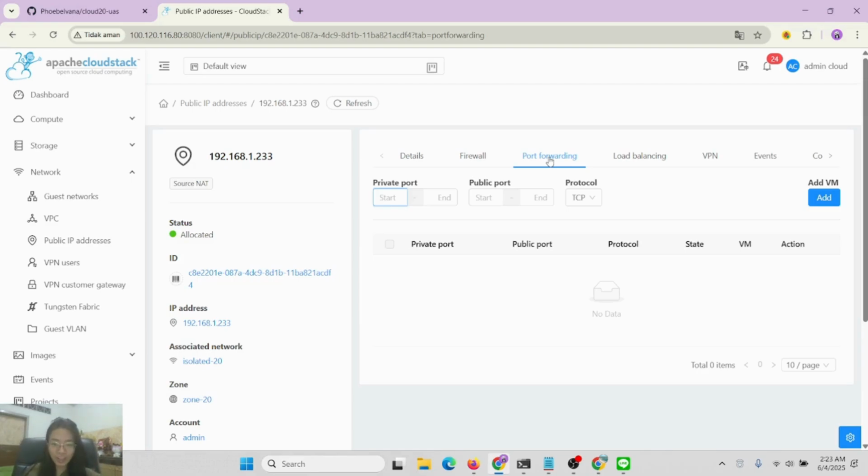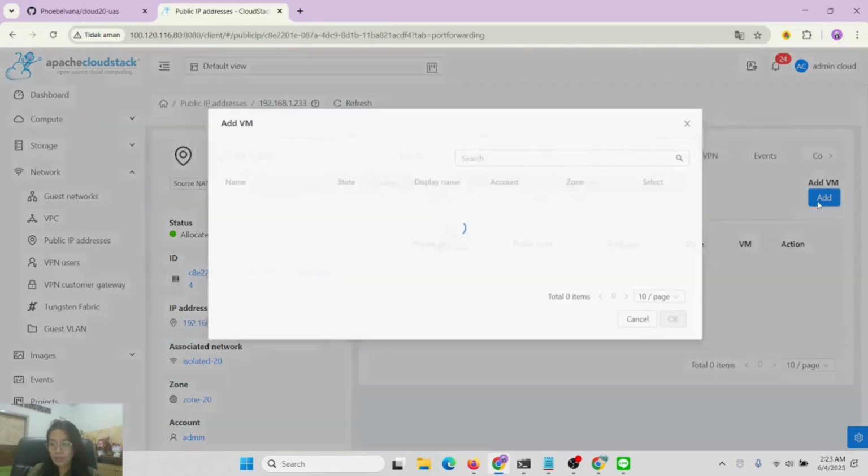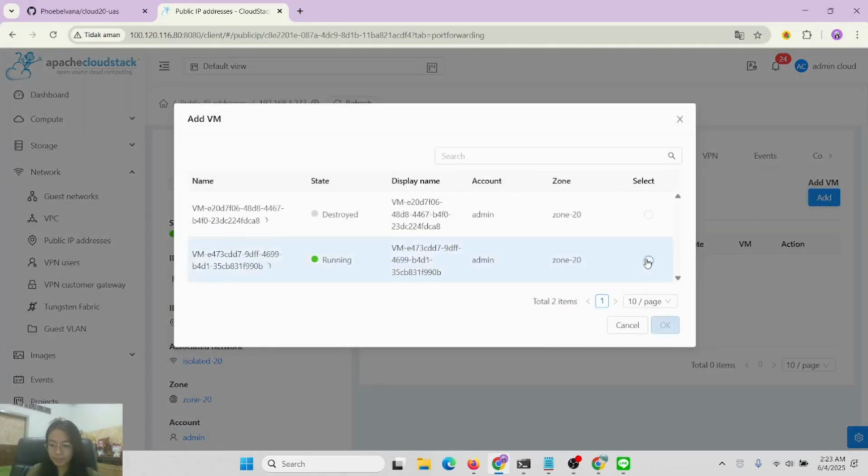Because we are allowing external access to our services inside the VM. Therefore, we have to forward all the TCP ports from the public IP to the internal IP, I mean the VM's internal IP. So we have to define it here. The private port is 1 until 65535. The same goes for the public one, 65535. And just add it.